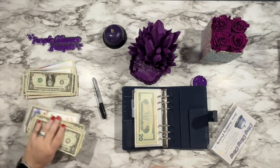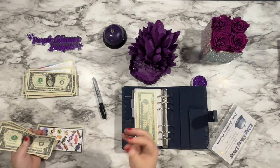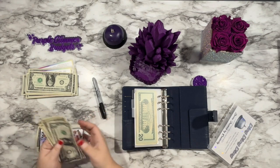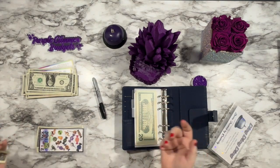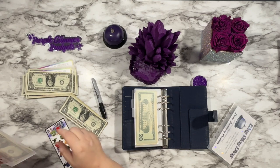So I've reached out to the company that did our windows to see if I can get an itemized receipt for just the one window, and then I'll submit that over to them. Otherwise, we're going to look into getting a public adjuster to come out and get on our roof and see, okay, do we have damage or not? Is our insurance company just fed up with us because they've paid out so much that they're really trying to not pay out? So we will definitely see.